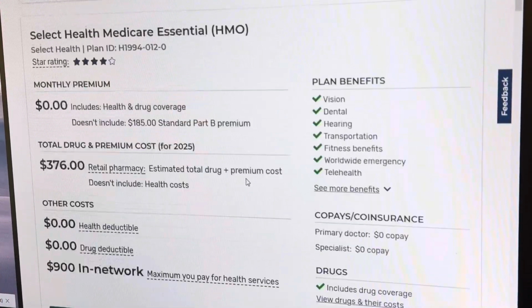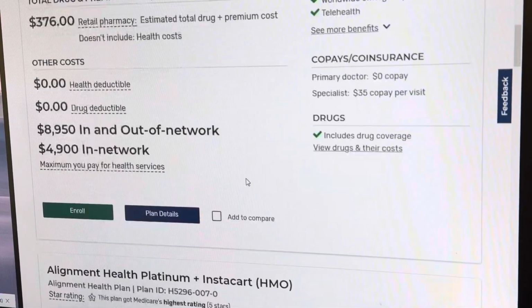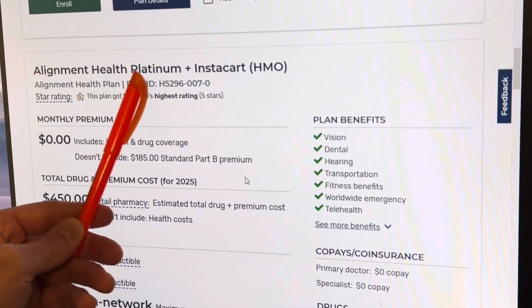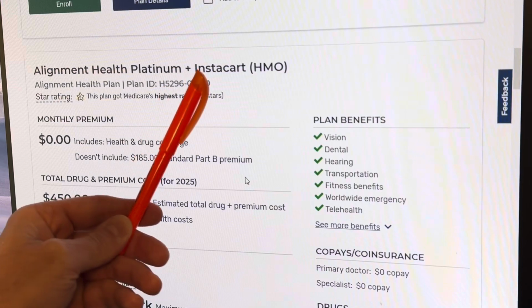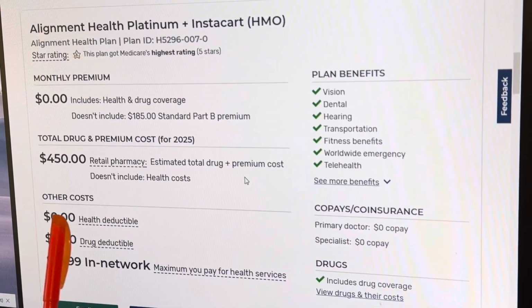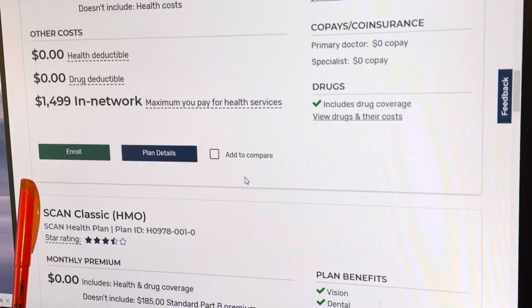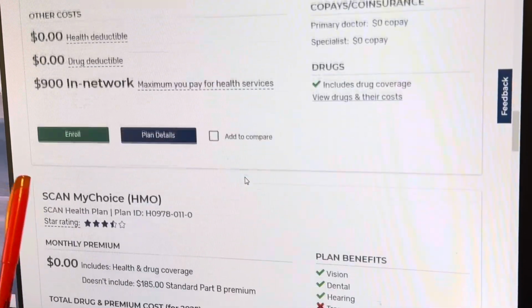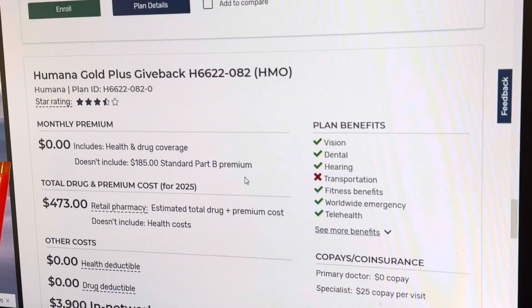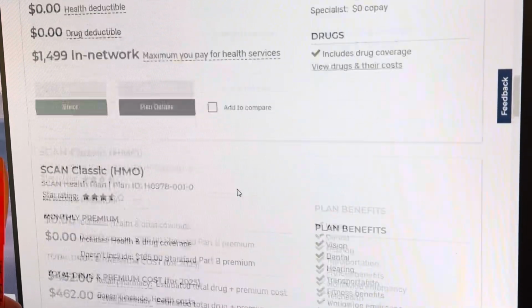So then if that one doesn't cover your doctors, then we would go down here to the next one, Alignment Health Platinum. We would check out their website, check our doctors against their network, see how it stacks up. If they don't, then we kind of just go down the list here and see which one's going to give us the best coverage.